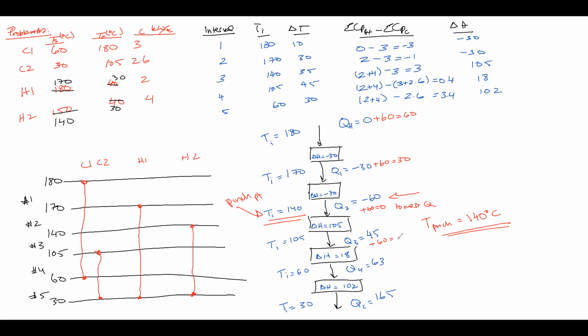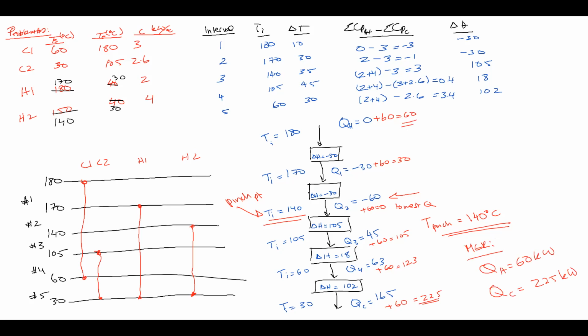Plus 60 here is 105, plus 60 here is 123, right? And plus 60 here is equal to 225, okay? And then I'm going to take the top number and the bottom number, and these are the MER requirements. So MERs in this case, QH is equal to 60 kilowatts, QC is equal to 225 kilowatts, okay? And this is how you work through this problem. And for problem number 2, this is the solution.